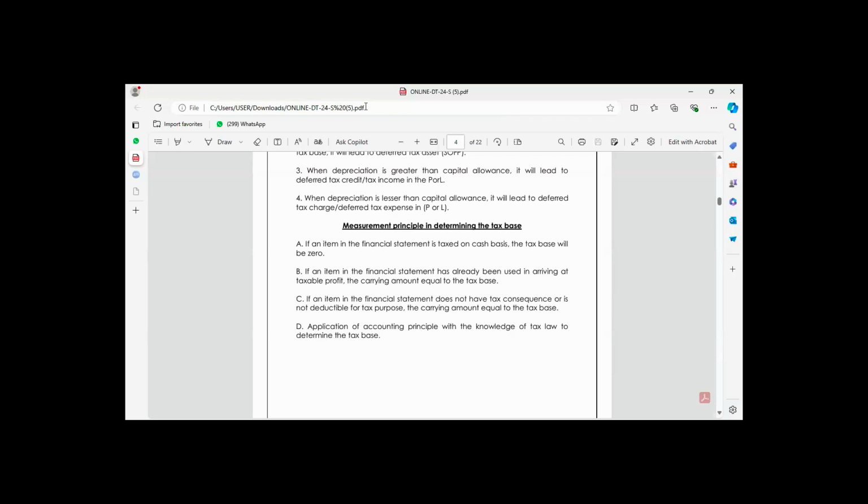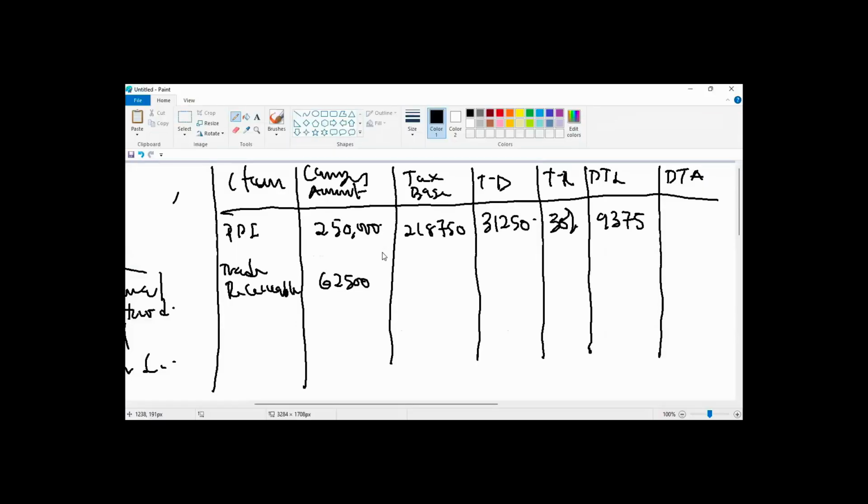Look at it. If you look at the question, note 1. The trade receivable balance amounts to the following. The balance 68,750. Down to debt 6,250. There is nothing concerning the tax person. Application of accounting principles with tax law. Who uses down to debts? Accountants. Does it apply to tax people? They say it does not concern us. Why do you give him a loan when you know it's going to go bad?